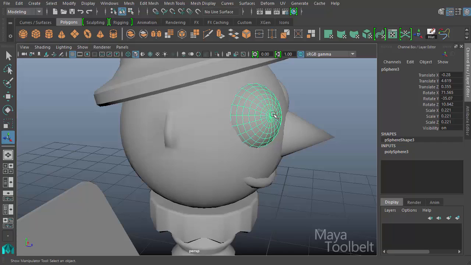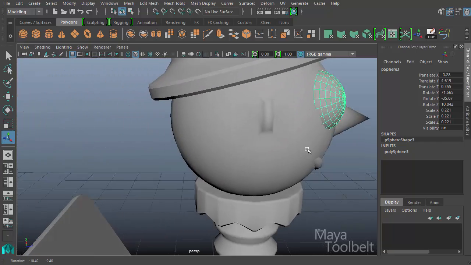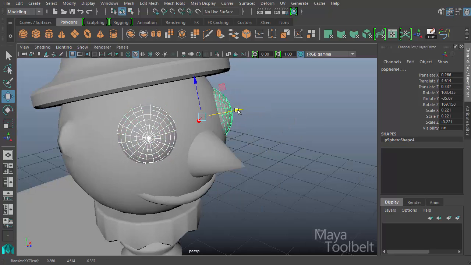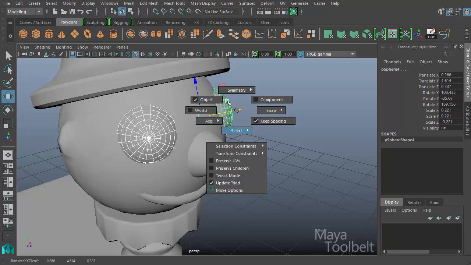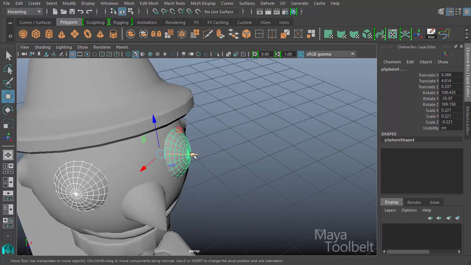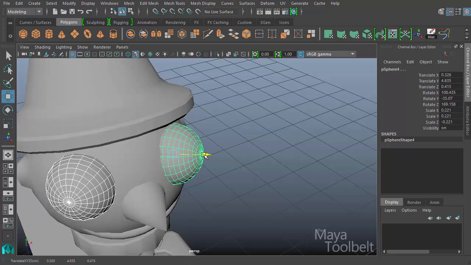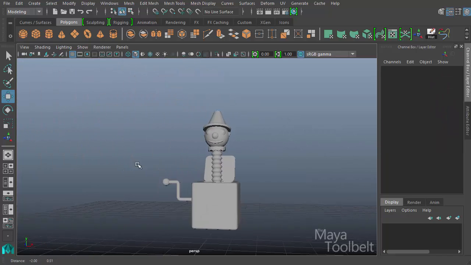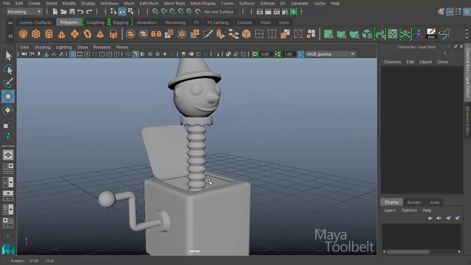And what I might do, since I don't necessarily want this to be so bulging, let's see, I might just grab both of these and kind of move them in. And because I'm on object mode right here, and where I get to this marking menu is by holding down the W key, left click and hold, and I get this marking menu, and I can grab an item from this marking menu, such as moving to object mode as opposed to world mode. So with object mode active, I can move these objects like this, and they both kind of mirror each other's movement. I'm going to poke them in a little bit more so they're not quite so bulging outward. There we go.